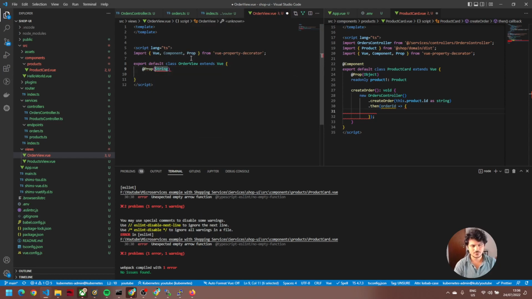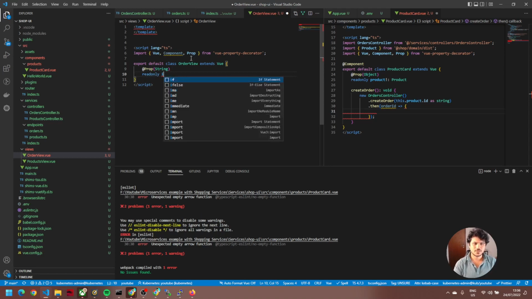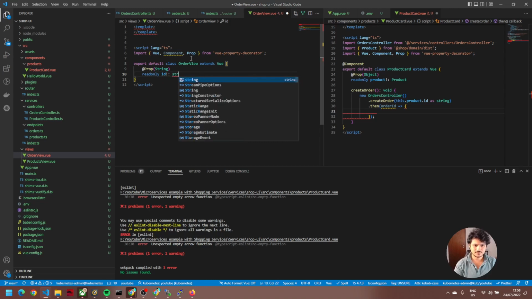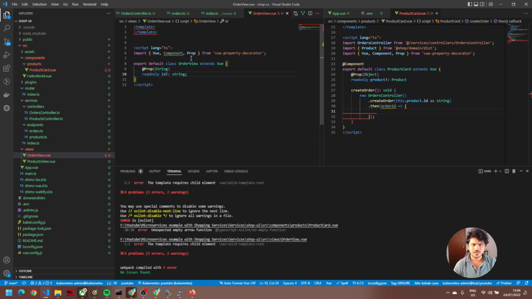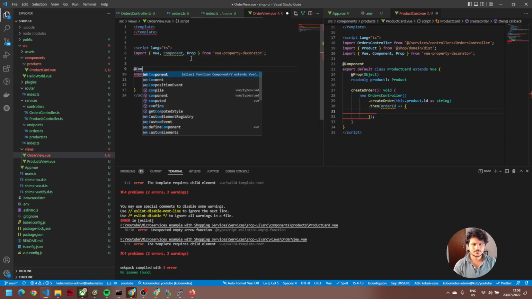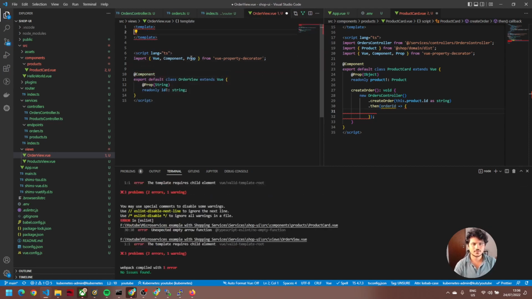Here are the JavaScript types, and then readonly ID should match the name, and it is a string. I mostly make it a string because we use UUID, and here we go.